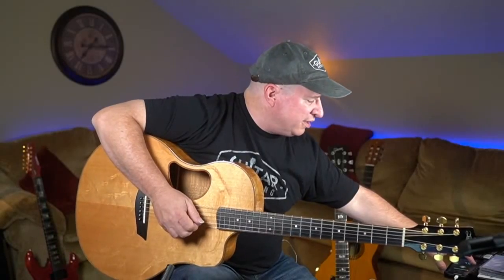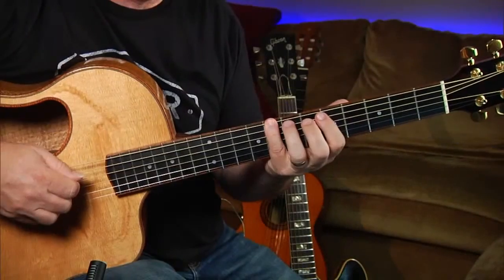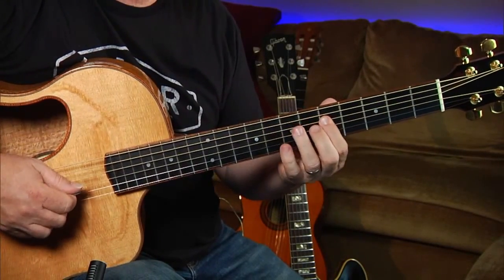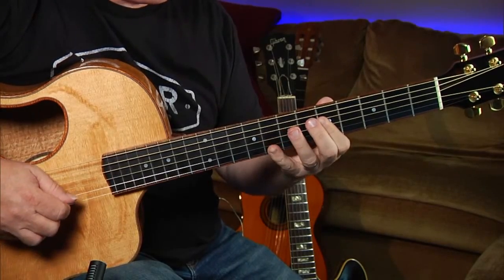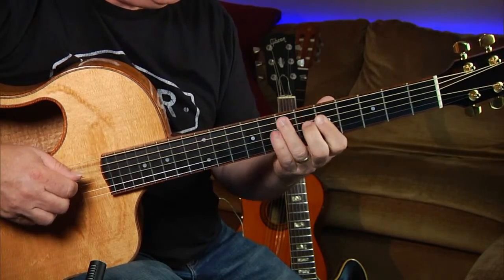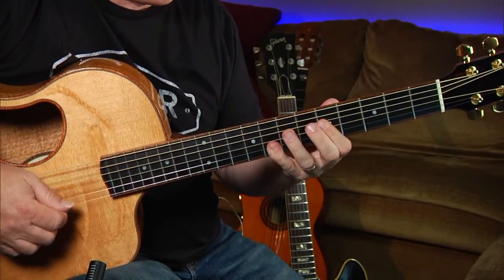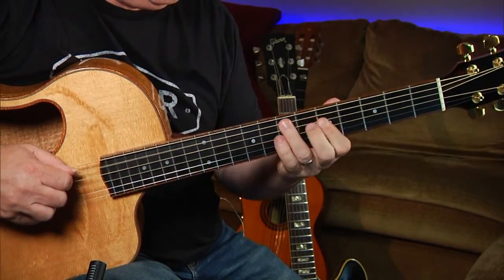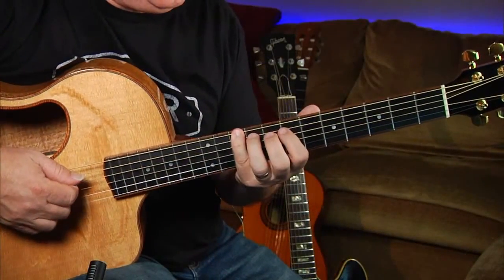There you go. Now C. 1, 2. Let's scoot it up a little bit in the tempo. 80. 1, 2, C, go. Eighth notes, ready, go. Try that sweep picking coming all the way down there. Let's go to D. 1, 2, D, go.